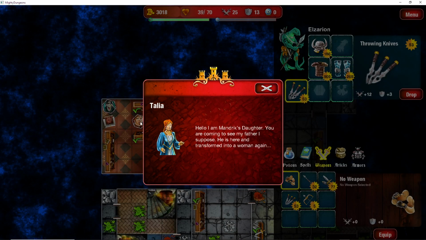Hello, I'm Mandrake's daughter. You are coming to see my father, I suppose. He is here and transformed into a woman again.